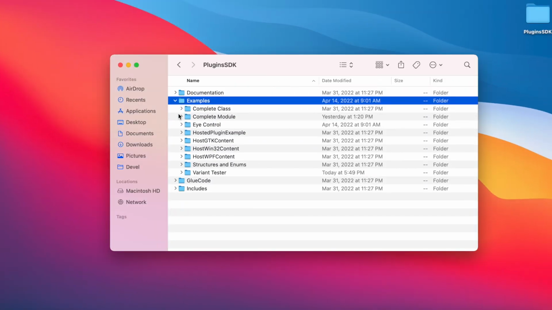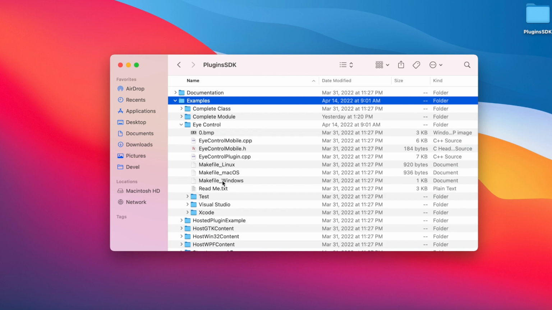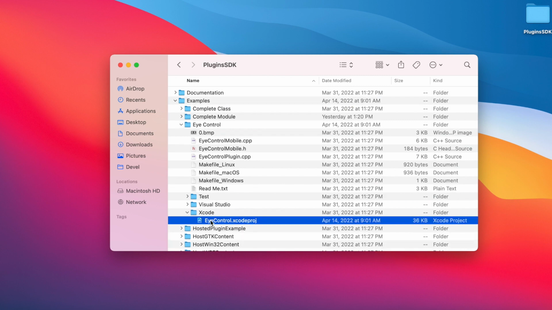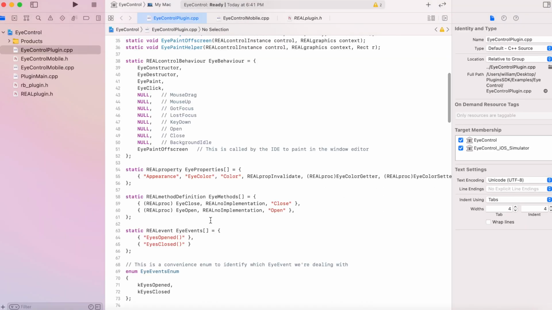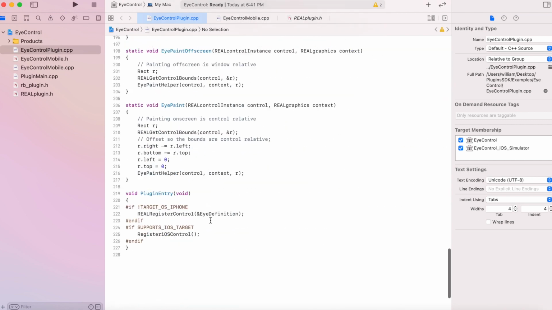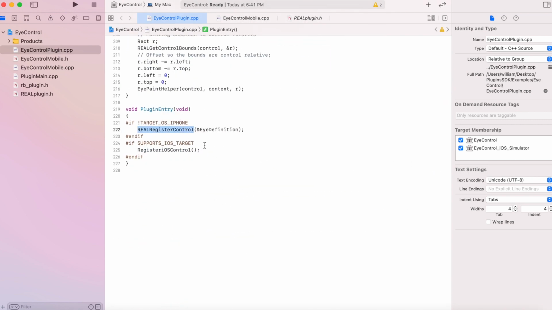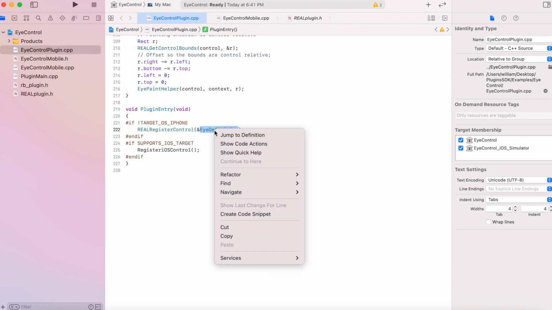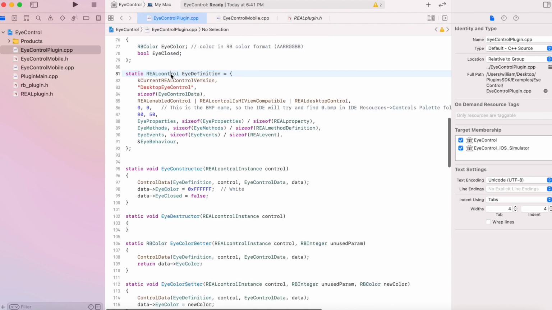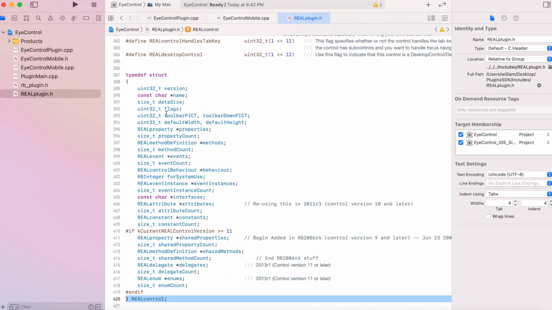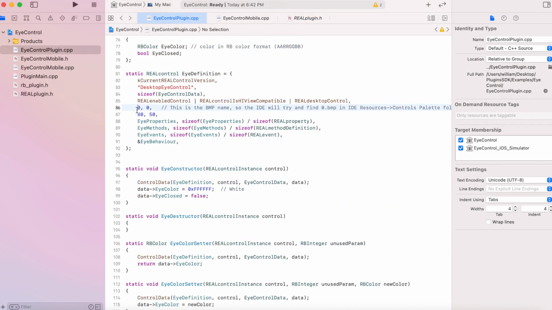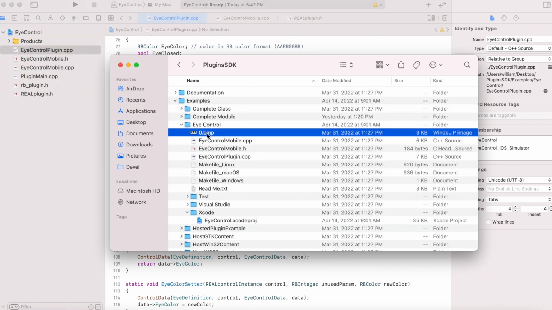Now let's briefly go over a few of the more advanced topics. Again, the best way to learn is to study our examples. So let's open up the iControl project to see how we register controls. Like our module example, to register a control, we use the Real Register Control API. You can look over our real control structure for some descriptions, although we may find a few fields with unusual names. These are preserved for backwards compatibility reasons, but looking over the examples is one way to decipher some of these. In this particular case, the control icon is just a magic number with a corresponding image file of the same number. This is the image of your control that's added to the library list in the IDE.